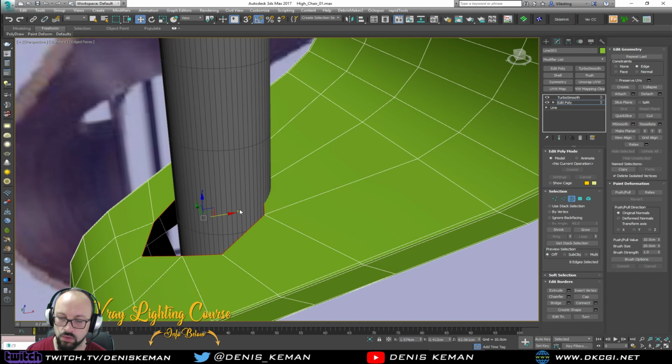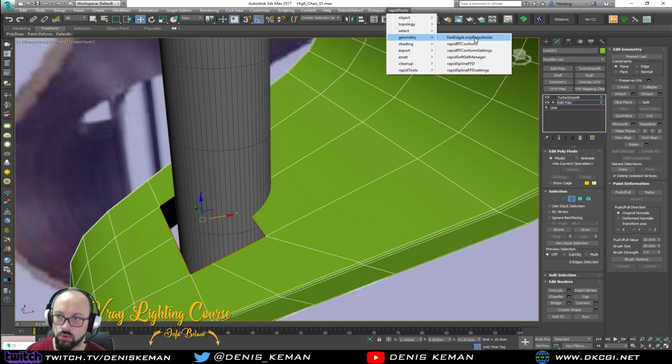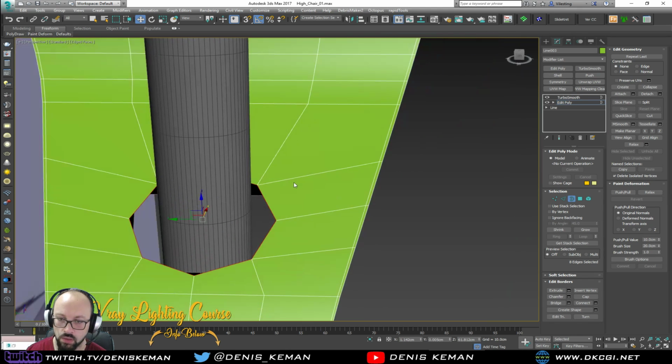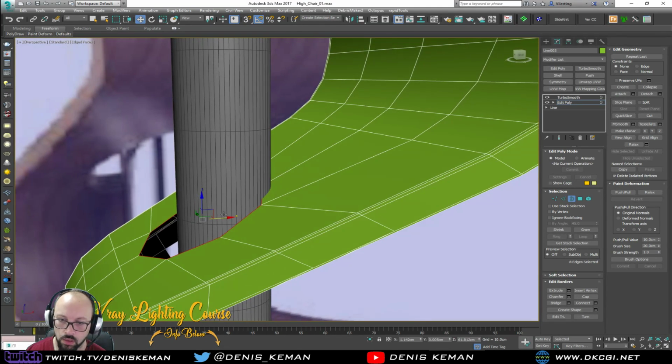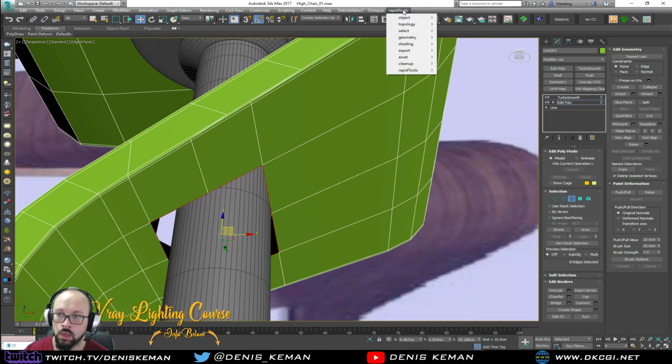And of course, before I do that, I need to turn off the constraints. Again, geometry, loop regularizer. There we go. Okay, topology, geometry, loop regularizer.